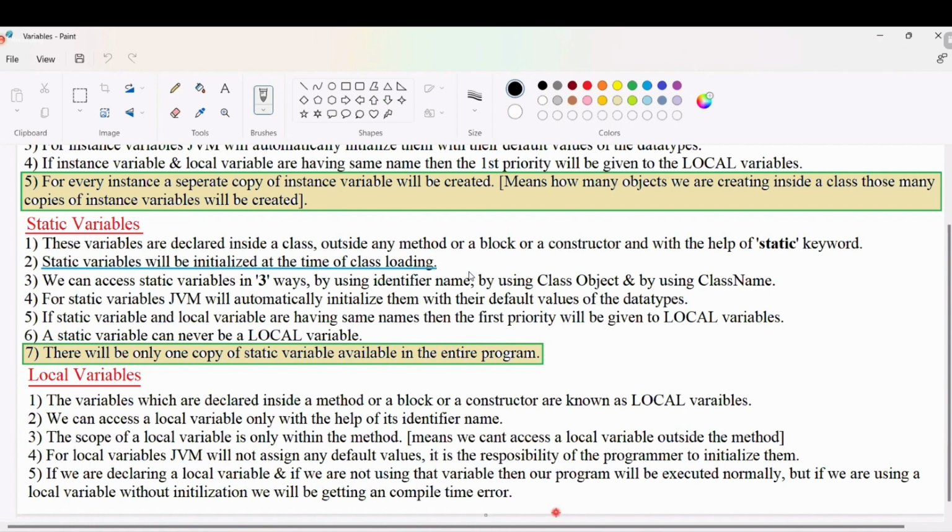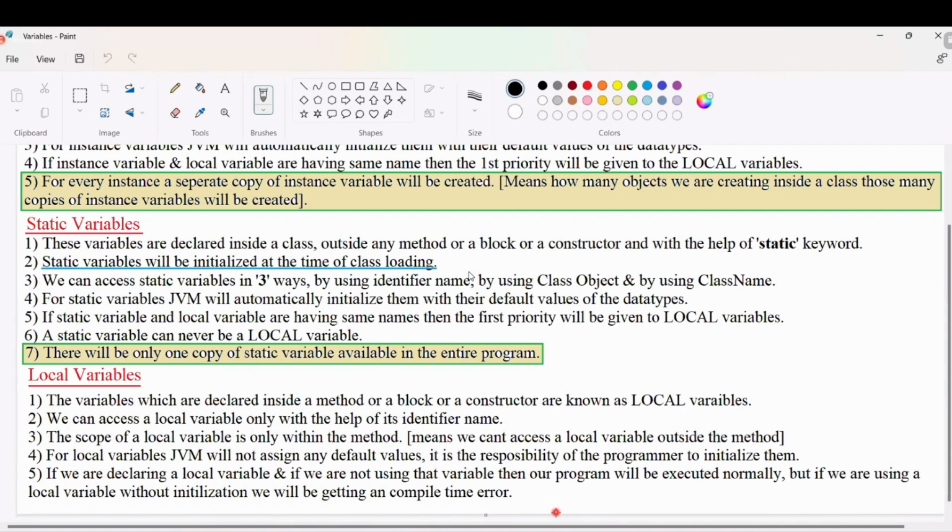Braces open to braces close means we can't access a local variable outside the method.